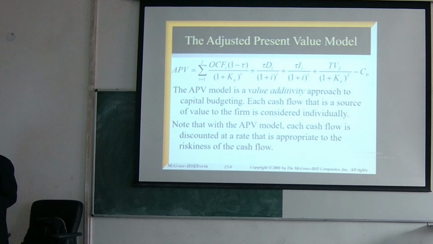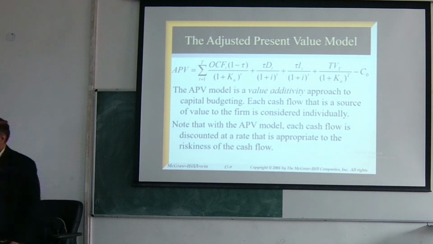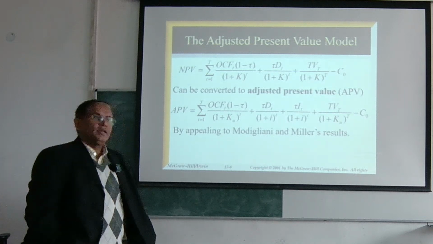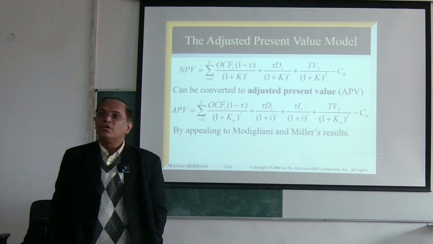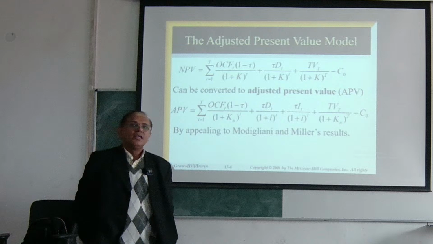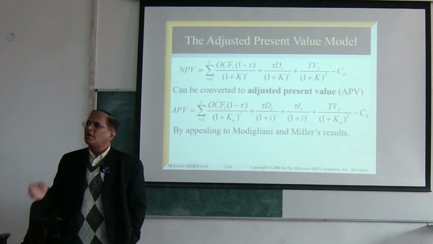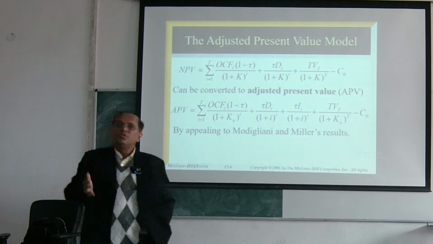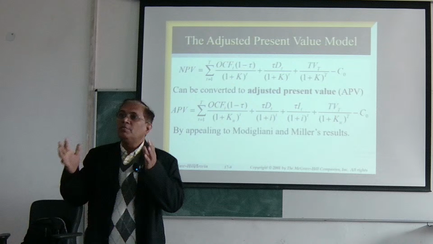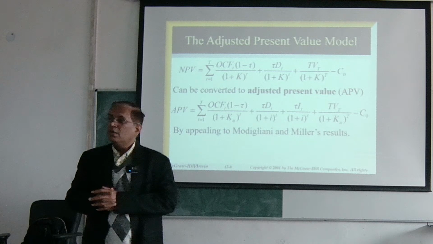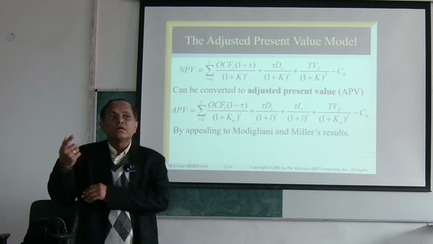Now, in the APV model, each cash flow is discounted at a rate that is appropriate to the riskiness of that cash flow. Why is this author referring to Miller-Modigliani? I think you had studied the Miller-Modigliani model in corporate finance, when it was related to the calculation of capital structure, how capital structure has to be decided, and the levered versus unlevered firm component had been used. So Miller-Modigliani decided which discounting rate should be used. They suggested, first of all, you make a risk class based on a certain risk profile, and after classification of the risk class, put the organization into that particular risk class and the appropriate discounting rate should be applied.